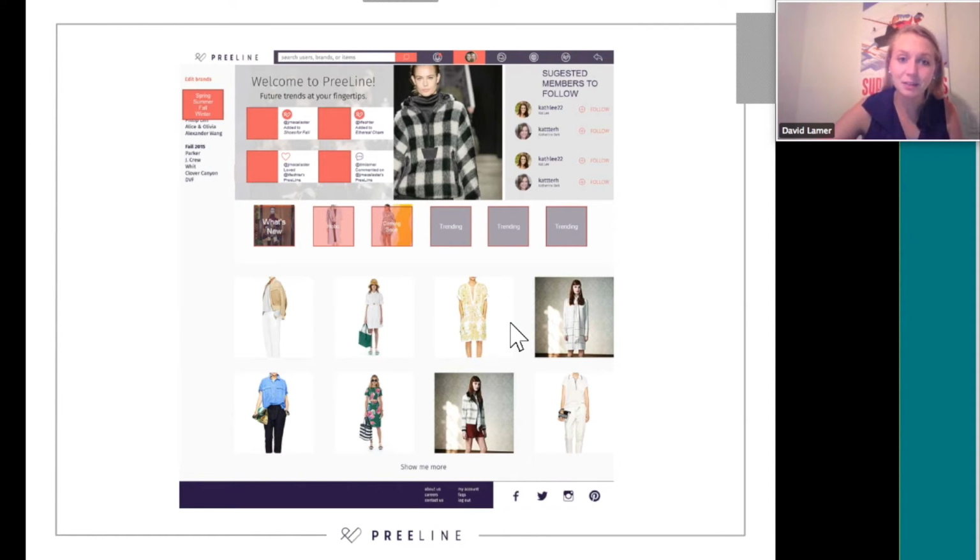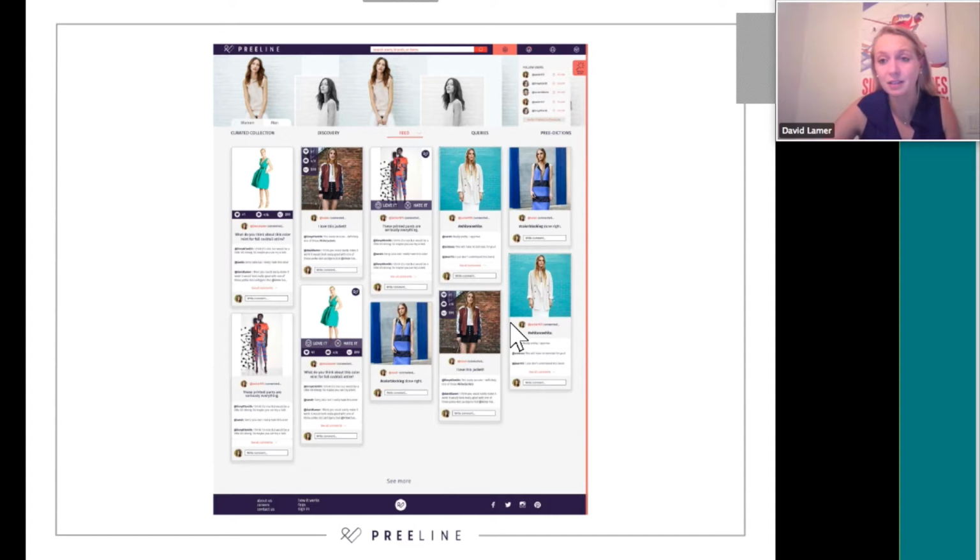Here we see the next evolution of the platform as we start to become a bit more social. This is built out in PowerPoint, very rough, to essentially just experiment with the different layouts of the platform. And then finally, you see here, this is basically our platform as it exists today. We're playing around with the hover and social stats to see where we should put them so that the user can see the social stats for each item while also having the experience of being able to interact with the item visually without too much content on that page.